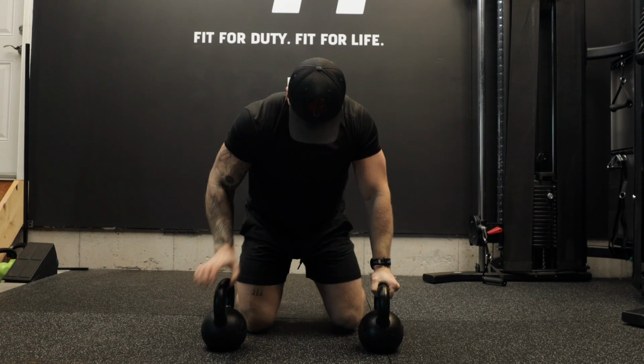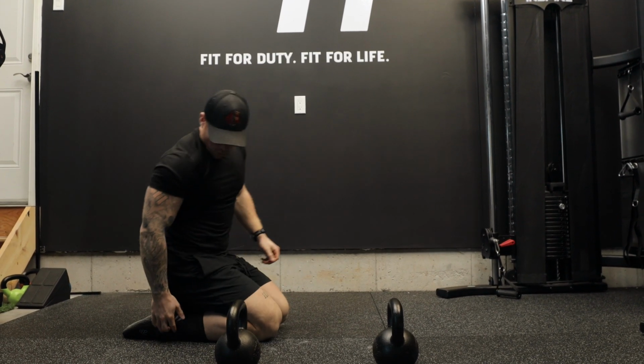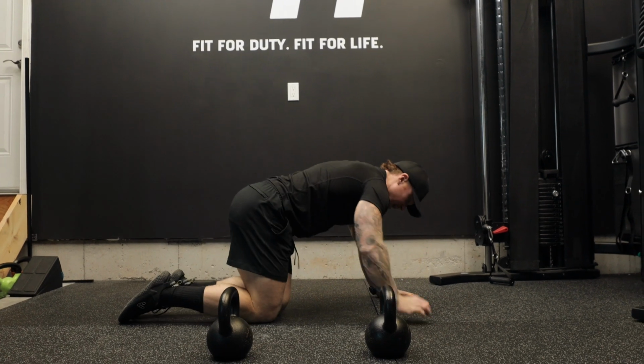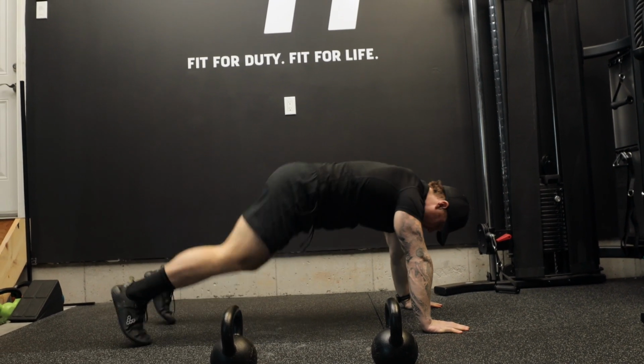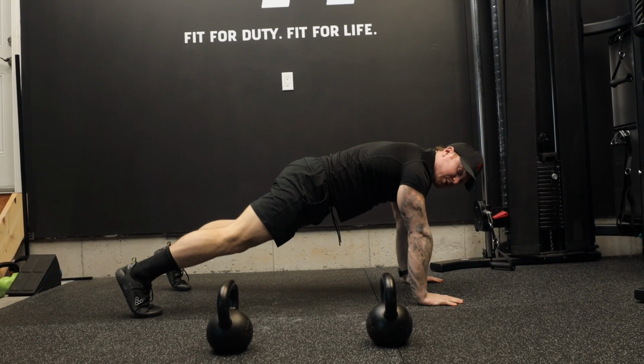You're feeling a good stretch in those quads. You hear the knees do a little snap, crackle, pop at the beginning there. Also working some flexibility of those ankles. Now we're gonna go to that high plank position. We're gonna do an alternating toe touch. We're gonna do 10 reps as well.